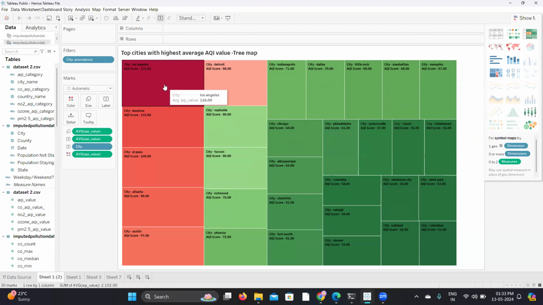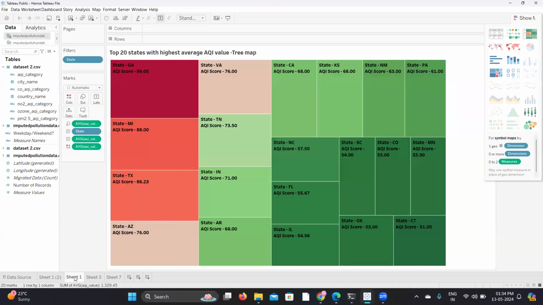So how do we identify here? Each block is labeled with the state's abbreviation alongside the average AQI score for that state. For instance, if you take Houston, there's an average AQI value of 103, which is highlighted in red, indicating significant concerns regarding air quality. The states are arranged from left to right and top to bottom based on their AQI score, starting with the highest. This layout helps viewers quickly identify the states with the most critical air quality issues, as well as those with relatively better conditions.